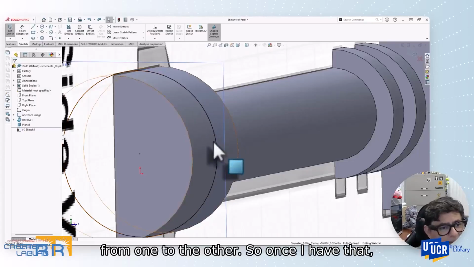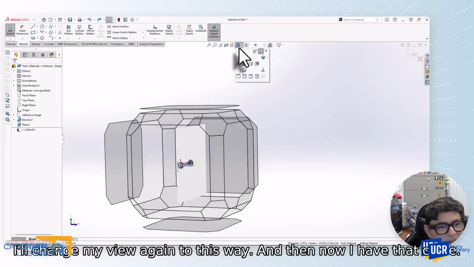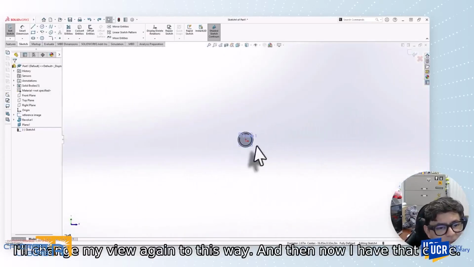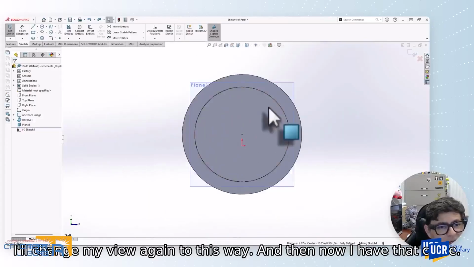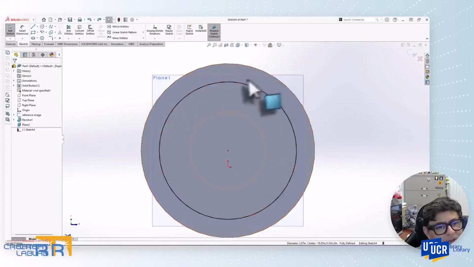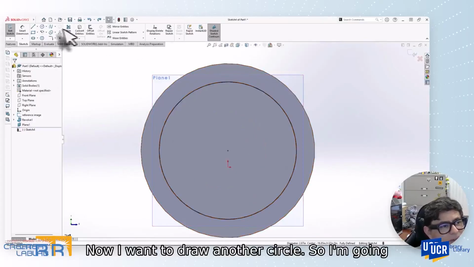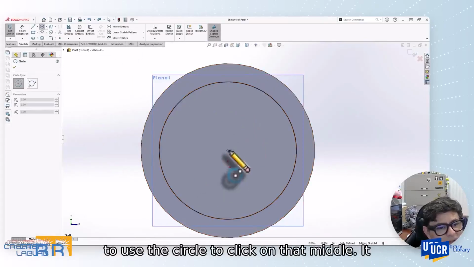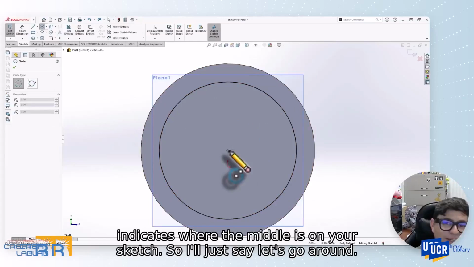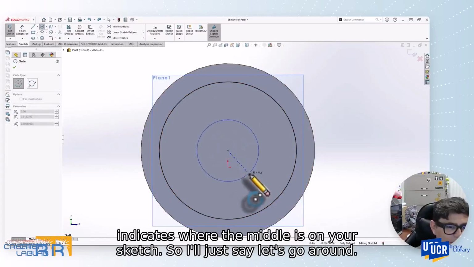So once I have that, I'll change my view again to this way. And then now I have that circle. Now I want to draw another circle, so I'm going to use the circle tool. Click on that middle. It indicates where the middle is on your sketch.